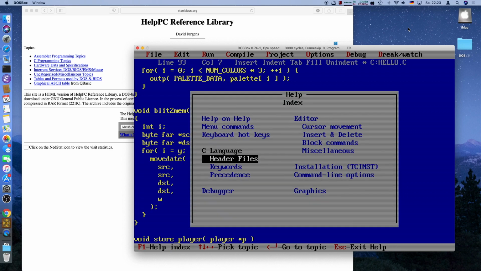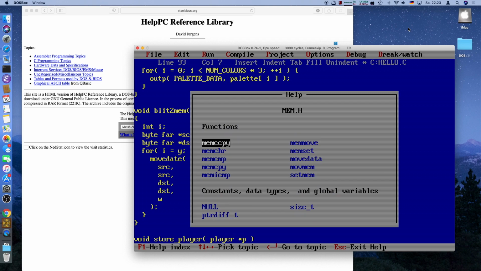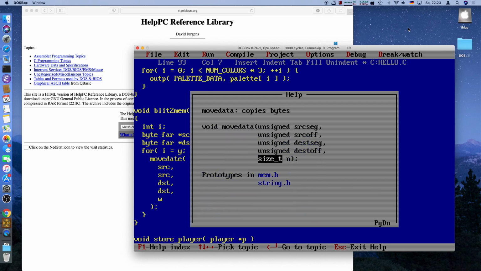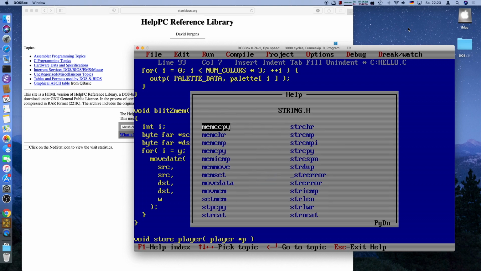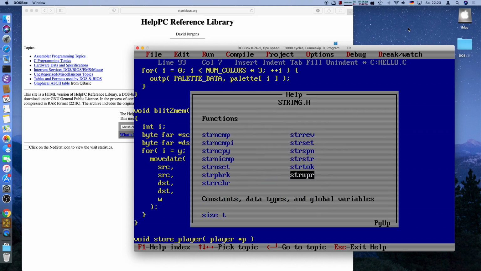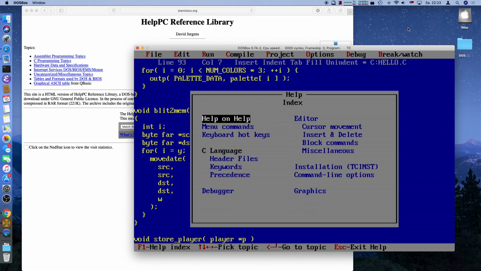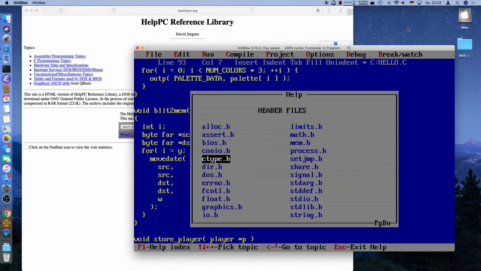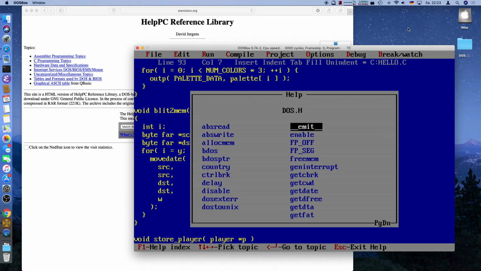Well, you're in luck. Let's take another look at the memory header. And it doesn't say that here, right? I'm wondering which of these things defines that. Maybe the DOS header? Yes, the DOS header does this. There's these two things.